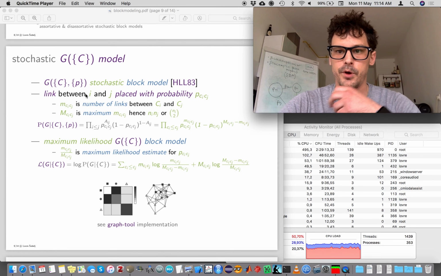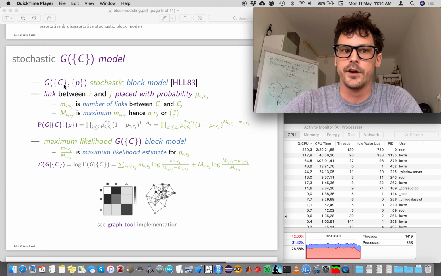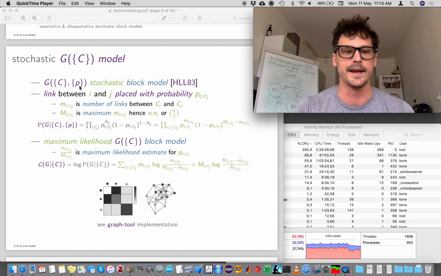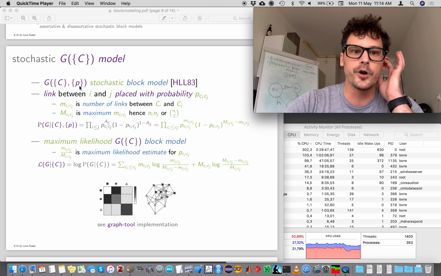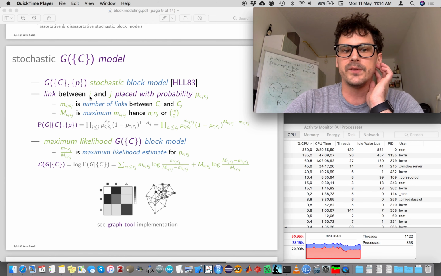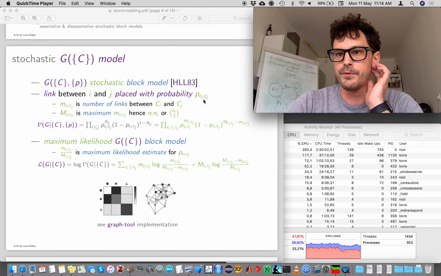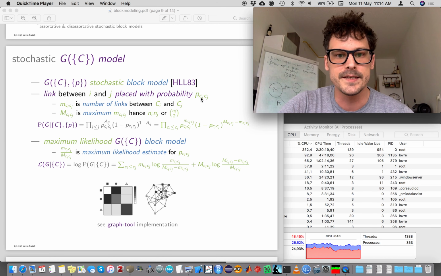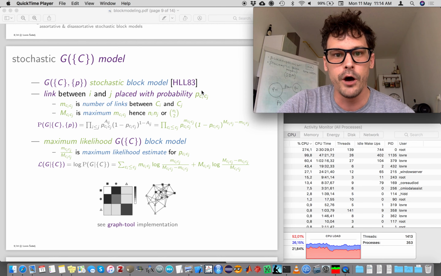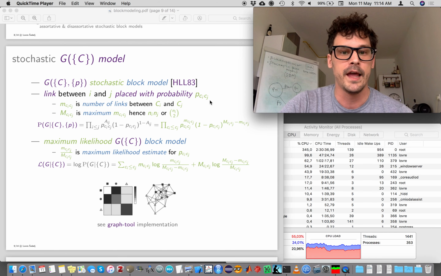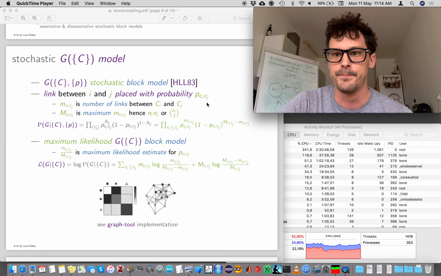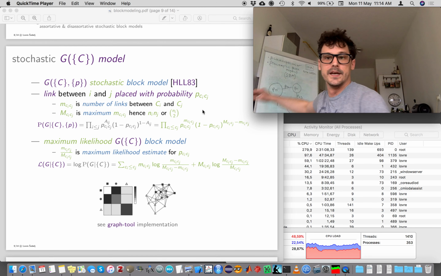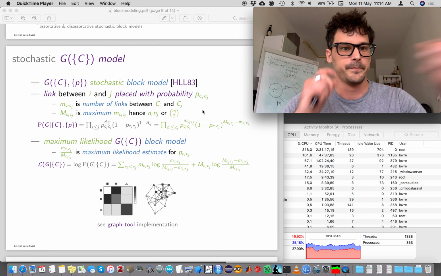In a stochastic block model, we define the division of the nodes into groups, here denoted by C, and the probabilities of links within the groups and between the groups. For each link, the link is placed between nodes i and j with some specified probability that depends on which groups these nodes i and j go to. Let's say that C sub i denotes the group label of the ith node, and C sub j denotes the group label of the jth node. Then this probability will be exactly one of the probabilities that I have shown on the blackboard.